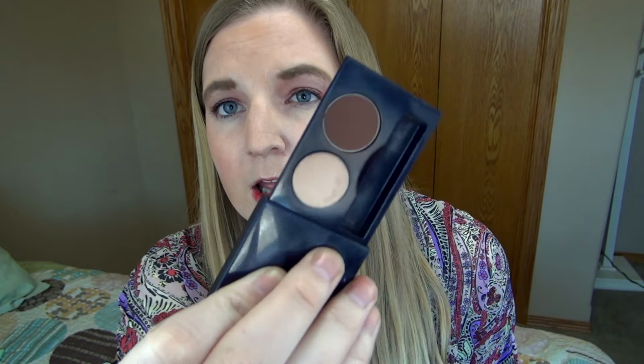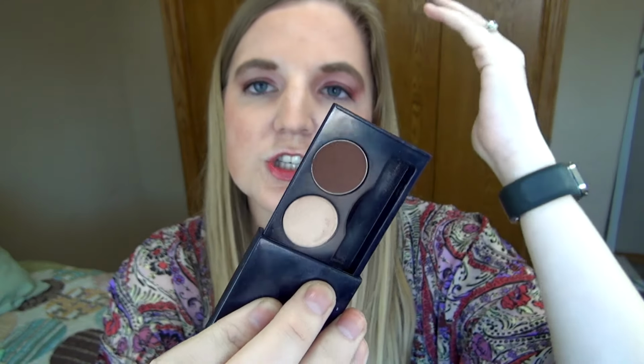The next one is by Estee Lauder, and it has ivory and taupe in it. And I think this is a perfect everyday eyeshadow. Like, it has that cream and then a crease shade. It's just perfect and wonderful. And I'm really excited to be able to get to use this. I just have a ton, and so I've been really trying to work through some of them. These are ones I haven't worked through as much. I haven't got to play with them as much, which makes me so sad, but I know I will, and I really enjoy that they're powder because they won't go bad as easily.